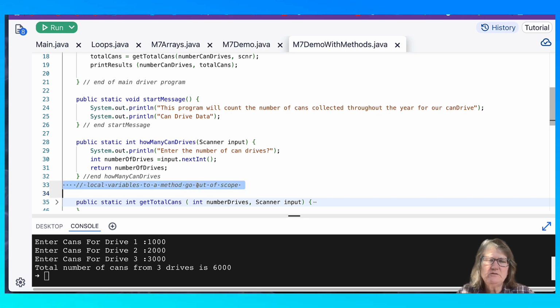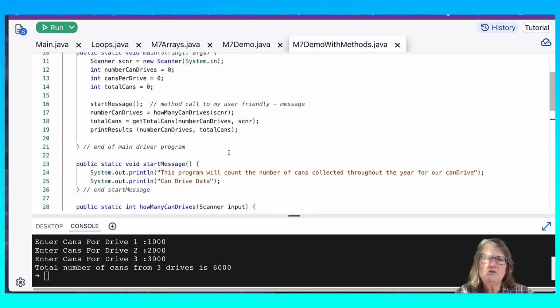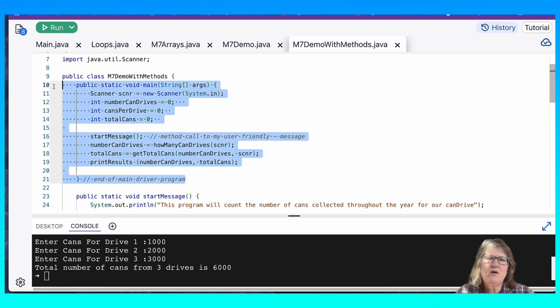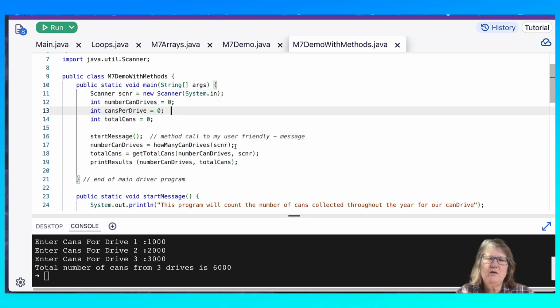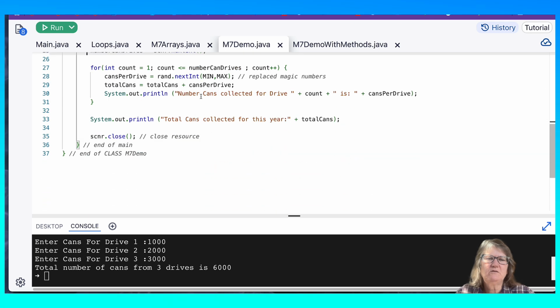So you might run into some scope issues with your variables, and if you do, please reach out for some assistance. But that hopefully will give you an idea of how you can revise your code. So now if you look at our main program, it's cleaned up. It's very smart looking versus what the code maybe looked like before, which was something like this. Okay.